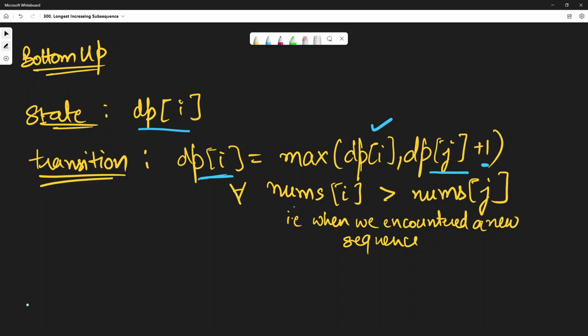This is on the condition that nums of i is greater than nums of j, basically when we encounter a new subsequence. For that scenario only we will be going ahead with this transition. So this was for the bottom-up solution.